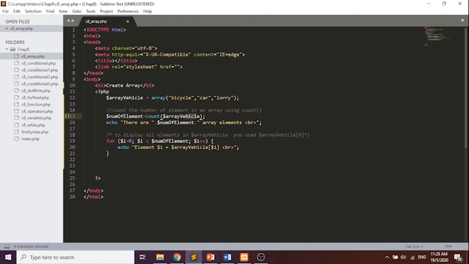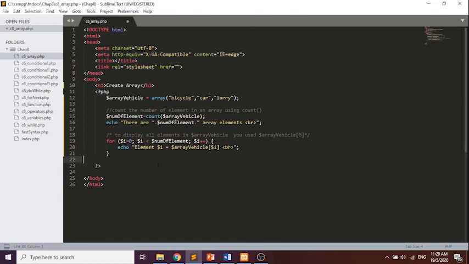Then I want to display the number of elements, which is the variable for counting the number of elements located inside the array vehicles. Later on, I want to access all the elements located inside the array vehicle. So in this case, I'm going to use the loop. What this loop does is that it will get all the elements located inside the array vehicles, and then it's going to display them something like this.